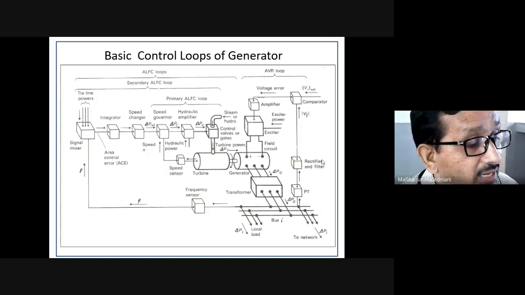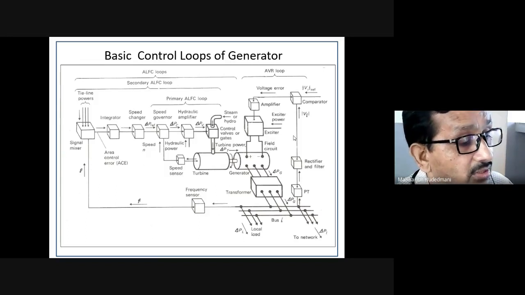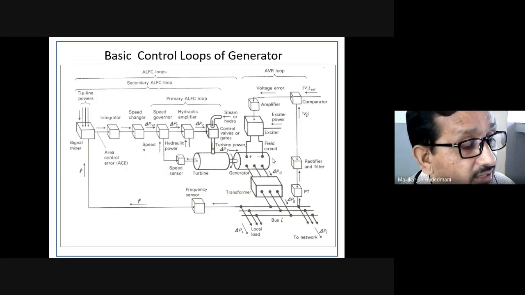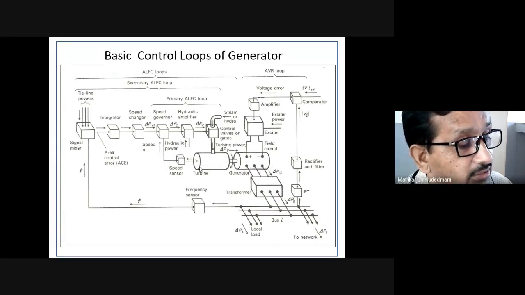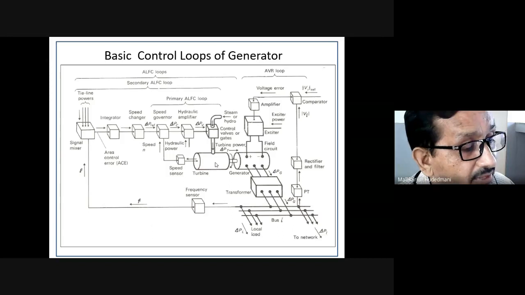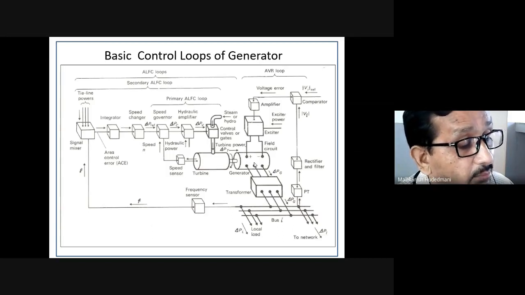Now let me mark it one by one. Let us observe. Can you look at this? My cylindrical representation over here is a generator. This represents a generator symbolically. This generator is coupled to a turbine, a rotating object. This turbine is driven by a prime mover, meaning the turbine has a fuel. This becomes the prime mover for the generator. The generator generates electrical power and pumps it out.